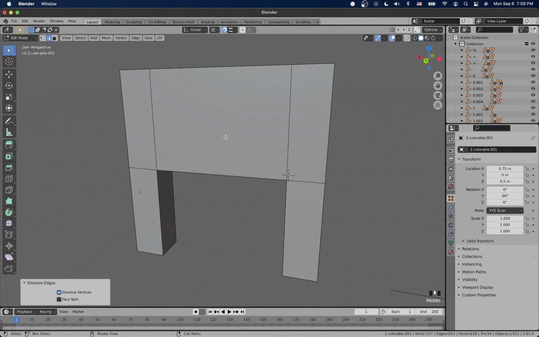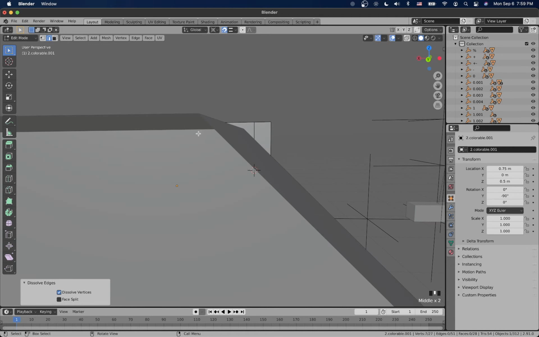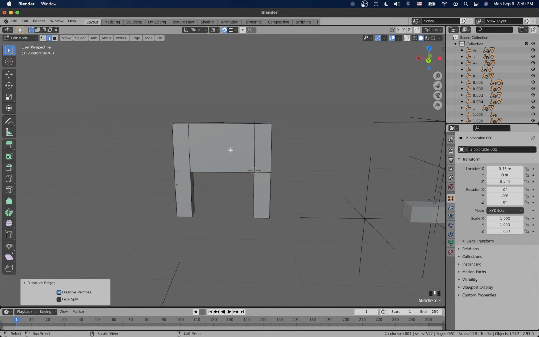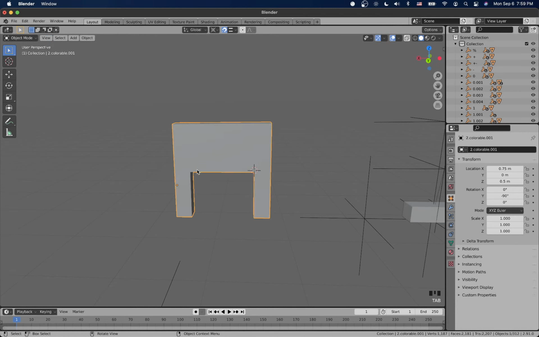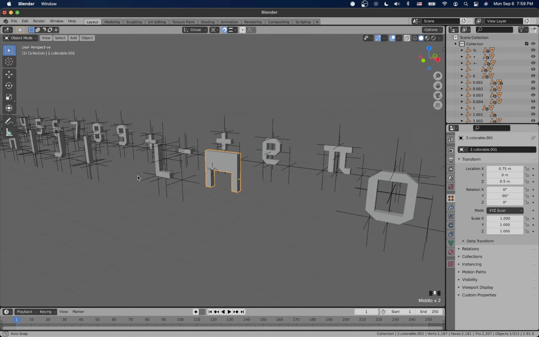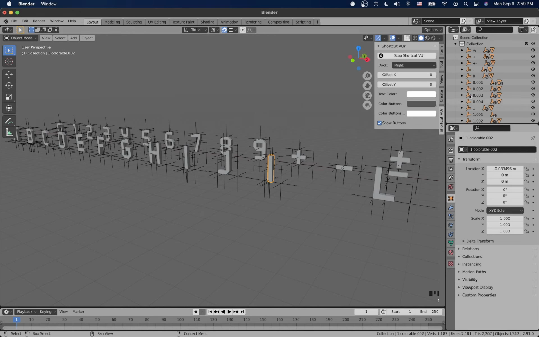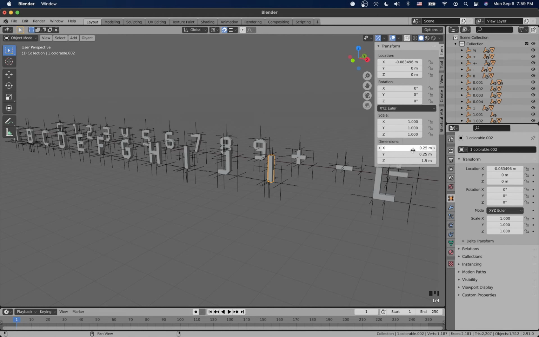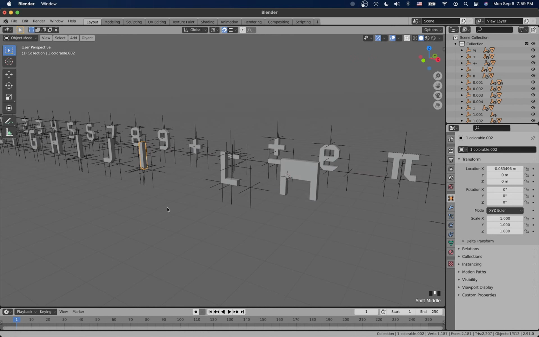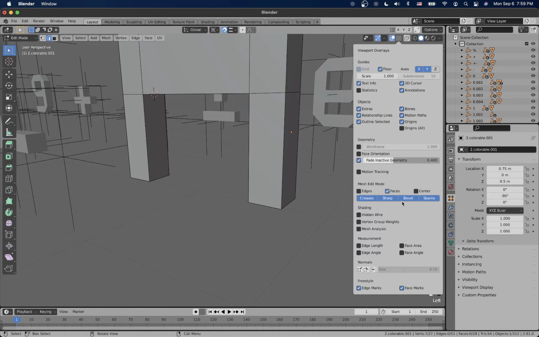Okay, so let's create the letter M, which has like a triangle cut from this area, right? And let me just check something here. So the width and depth here is 0.25. So I think that is the case here. So let's see the edges length.